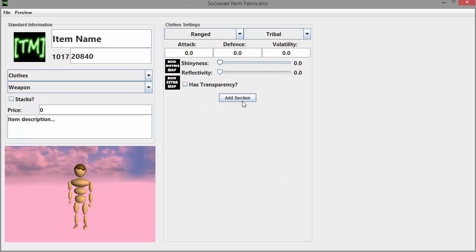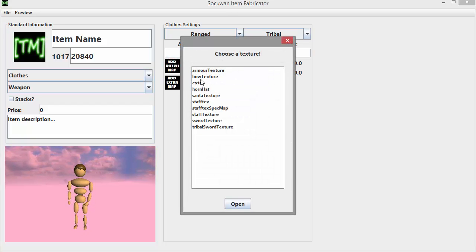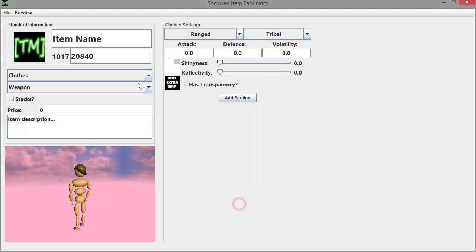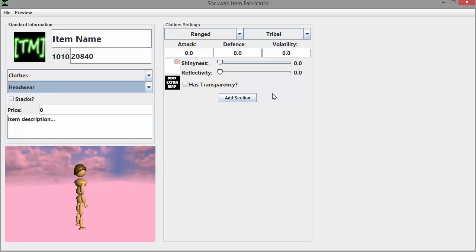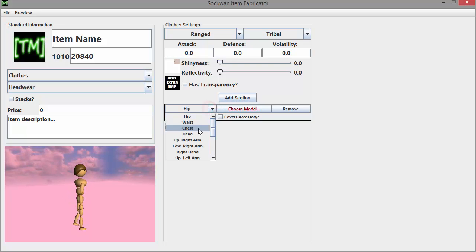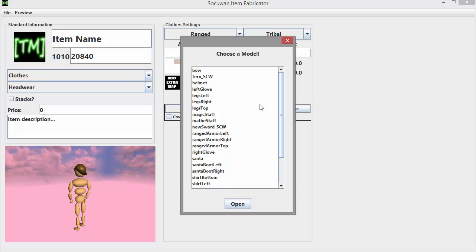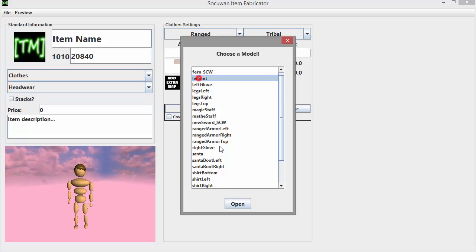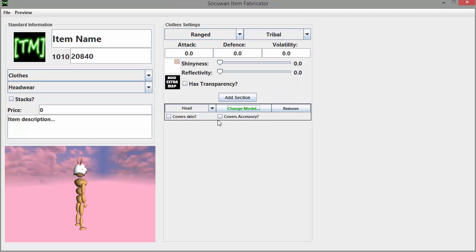The red component of this extra texture map is the specular map, where higher values of red mean higher reflectivity, and the green component determines which part of the texture glows, with green values of over 0.5 indicating that the texture at that area glows. Don't worry about using the extra texture map if you're not sure what it does. To add the model, just add a section, choose the part of the body that the section of the item is attached to, and then choose the model, and do this for each section of the armor. And that's pretty much it.